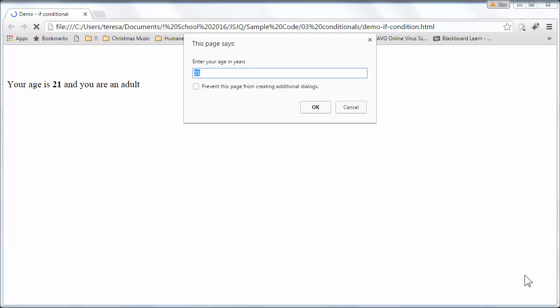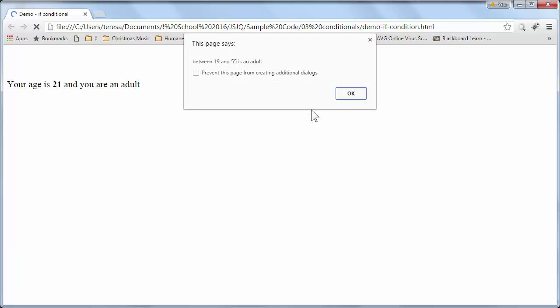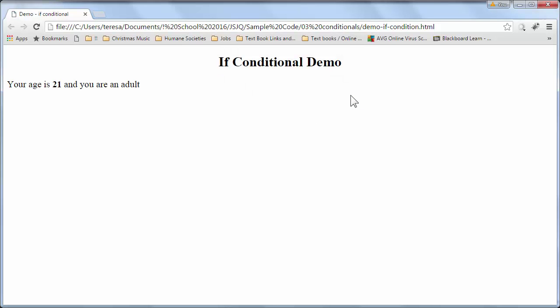I would like to go over some important concepts this week concerning working with an if conditional statement and also with debugging your code. So on this web page we have a prompt box and it's asking me to enter in a number, and it has a default value of 21. And if I do enter that number, I also have an alert testing the value, which fires next. And then we have a result on the page.